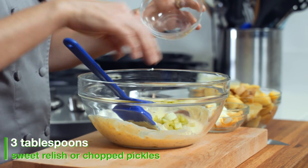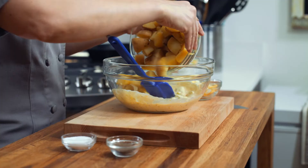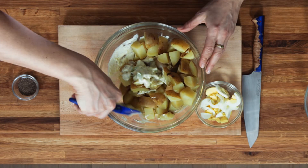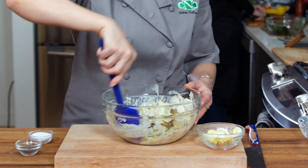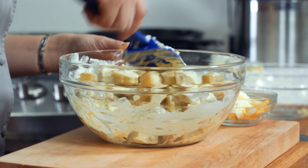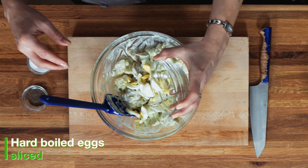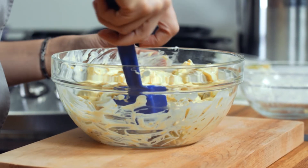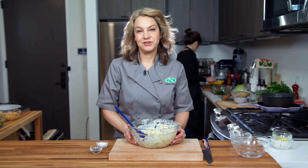In goes the celery. Then we're going to slowly, carefully fold in our cooked potatoes — we don't want them to get mushy. You may have some herbs laying around that you'd like to use up: parsley would go great in this, and mint might add a really nice and interesting flair as well. Then we're going to add in some chopped egg for a little extra protein. I'm Abby, this is my potato salad with relish. See you tomorrow on my New York City kitchen.